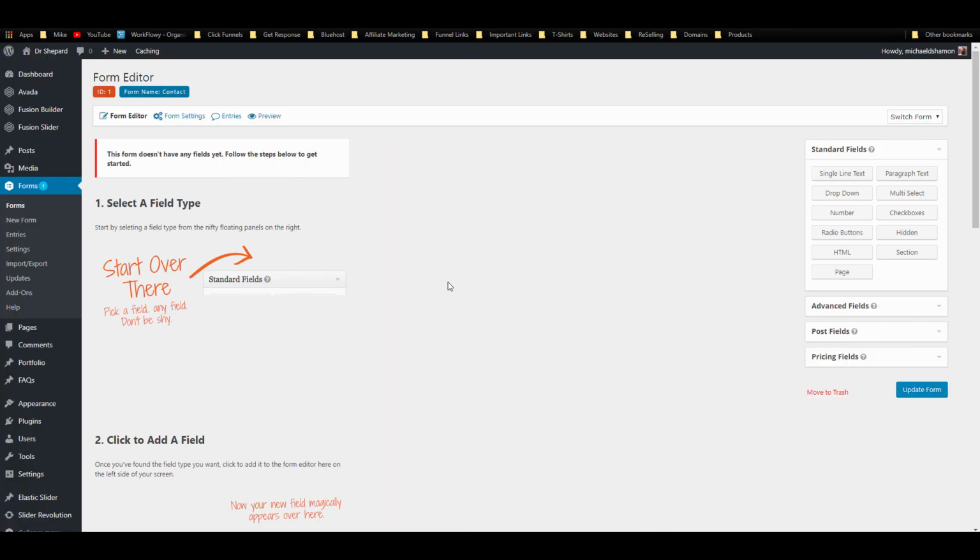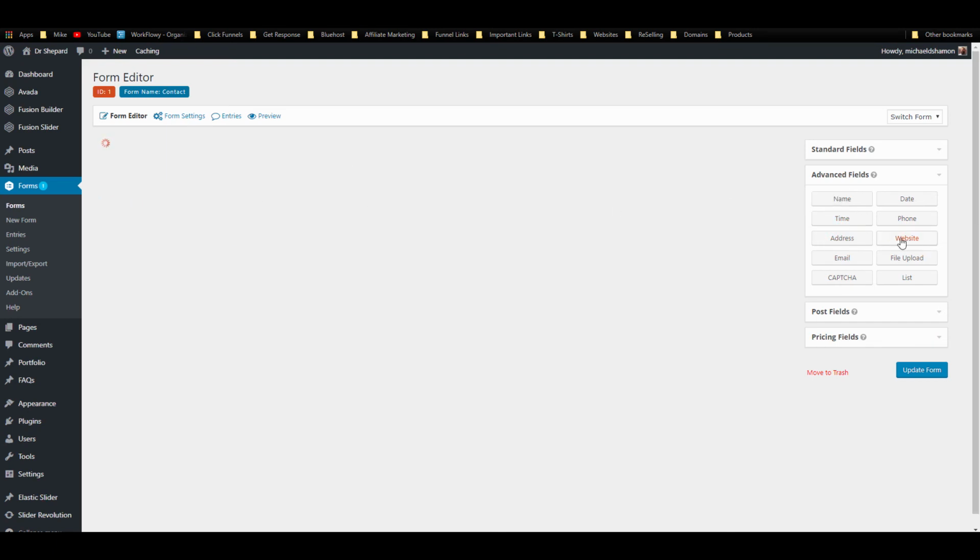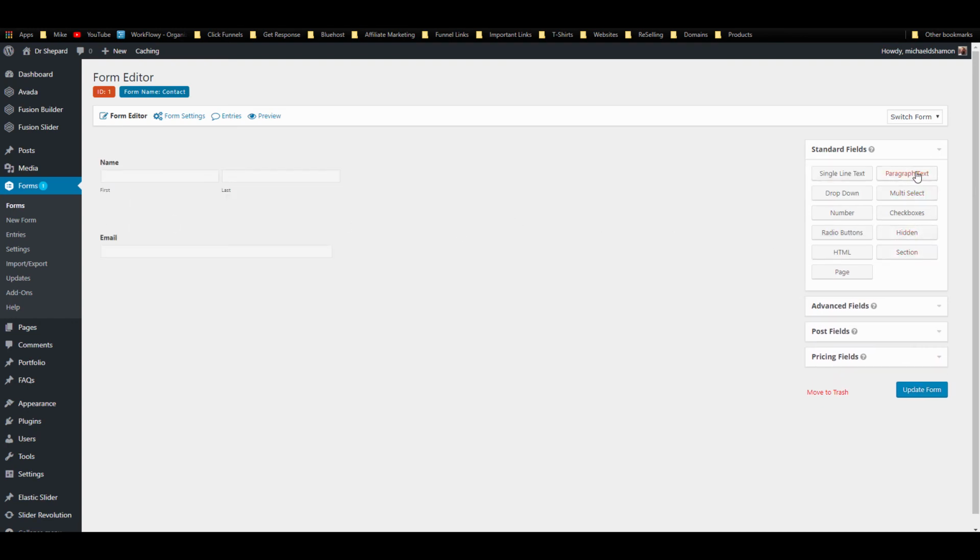And gravity forms is great if you guys haven't used gravity forms before. But I'll also make it easy. Go to name, email, and what they want to say. And then let's do those. Oh, message.